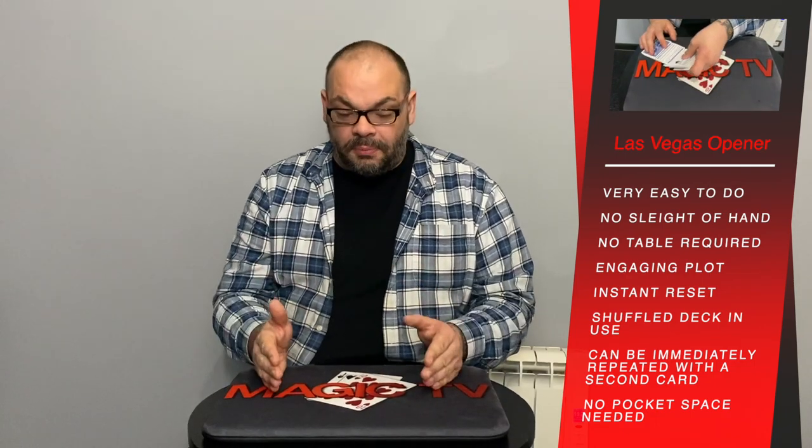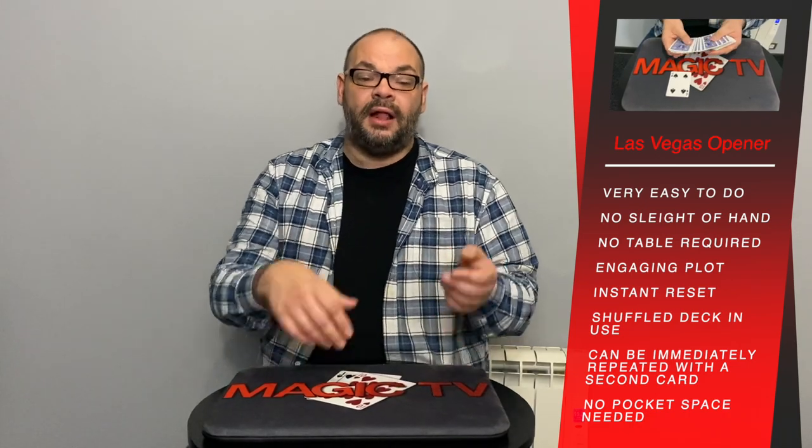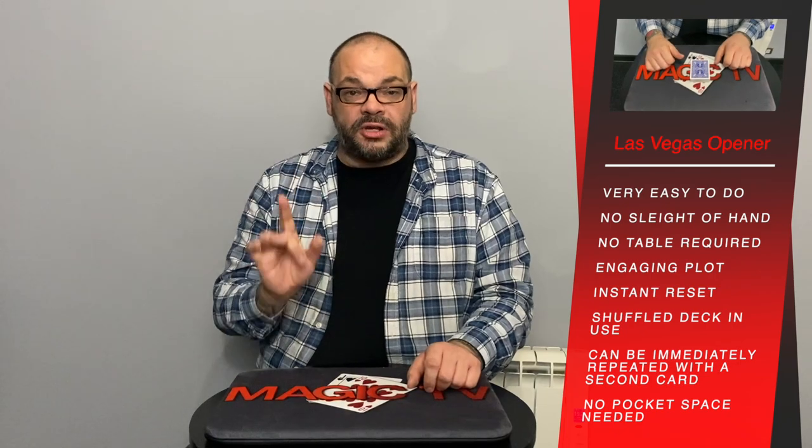Now, I use the table, but you don't need a table. It can be done completely in the spectator's hands as well. So you can do it by having somebody cut their hands over. Look, I'm going to do this. Let me just put some cards down here. So it can be done in the spectator's hands, no problem. And it works really well with a Zoom show.